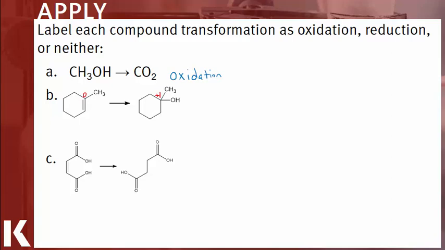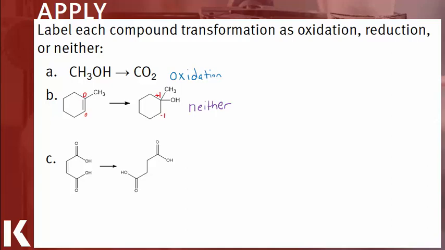But we're not done here. There's another carbon on that double bond that also has an oxidation number of 0. And after the reaction, that same carbon has gained a bond to hydrogen, resulting in an oxidation number of -1. This is a gain of electrons, so it's reduction. Since there's an equal amount of oxidation and reduction happening in the same molecule, then there is no net change in oxidation, so neither.